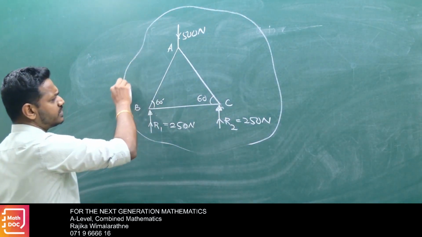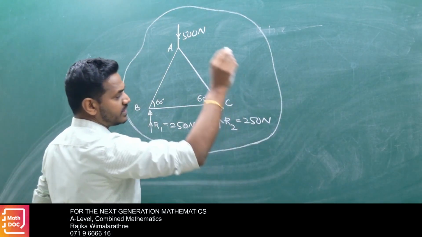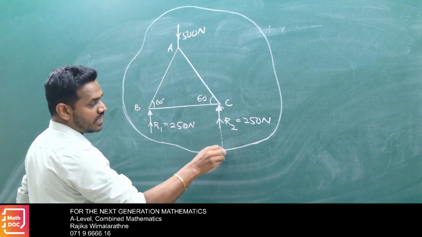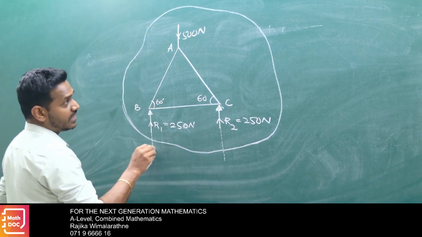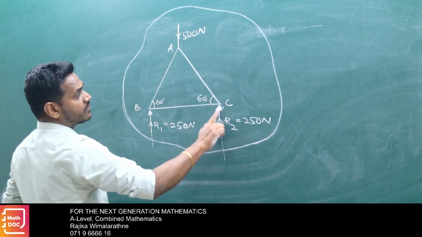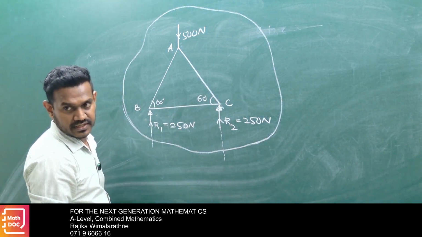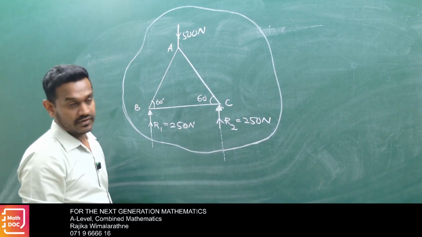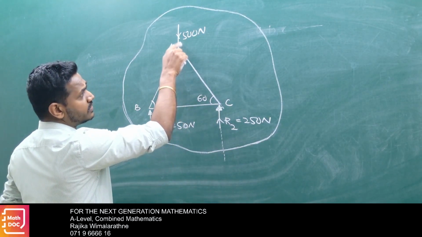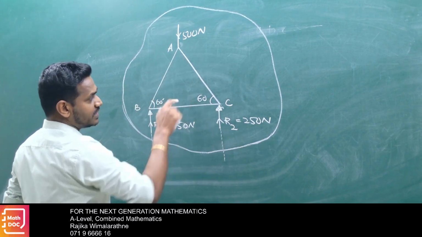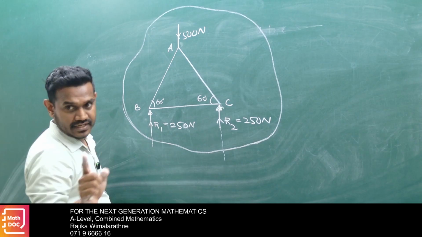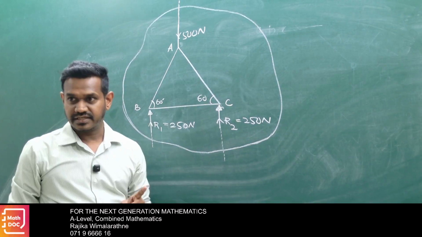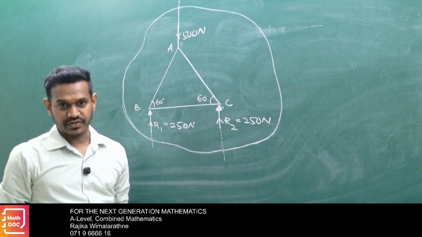Here, a boundary line around the framework, and produce the external forces. Produce them to cut this boundary in one direction only. You can produce upward or downward, but consider only one direction, cutting only the boundary. If producing the force would cut this rod, don't do that; produce in the other direction. So when you are producing, don't cut the boundary.